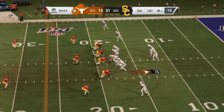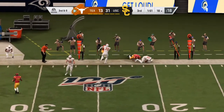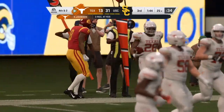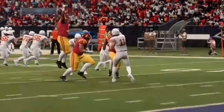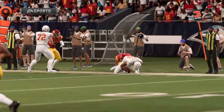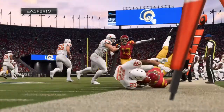Watch 84, watch 84. They'll set up to throw. They'll try and set up the screen. It's complete. And he's going to be taken down here still a couple yards short of the first. Well, the screen gets 7, but it's not enough, and it'll be 4th down. Instead of throwing it downfield, Charles, they just tried to dump it underneath there. You like the call? I do. I think it's a high percentage play because you get the completion, and what you're counting on is your back to use his legs and his elusiveness to make people miss and pick up the first down. In this case, it didn't happen.